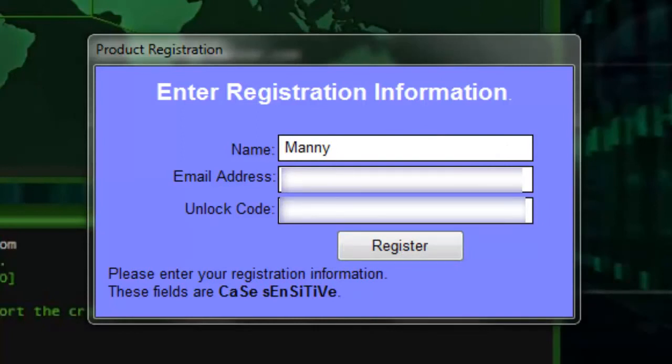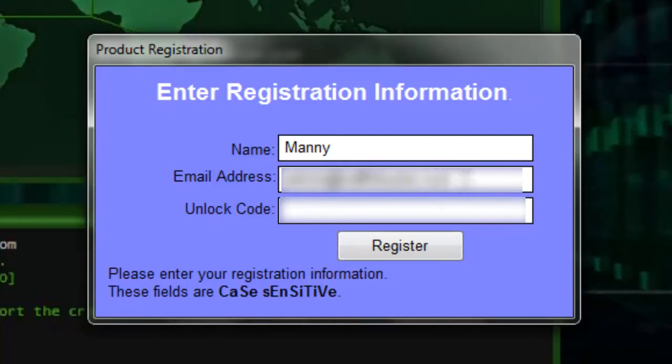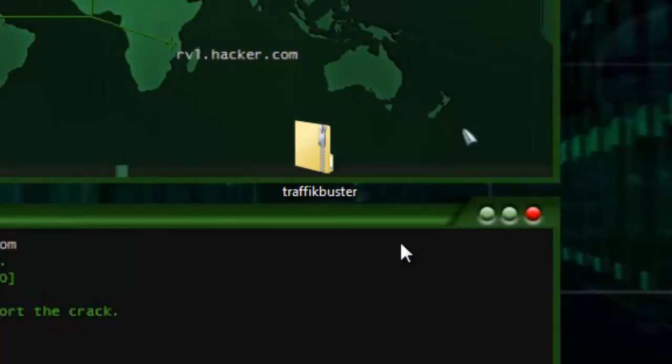Make sure that when you are copying and pasting stuff, that you don't add extra blank spaces after the last character on the email or the name or the unlock code, because this form is case sensitive and it will recognize even blank characters like spaces, and then it will not work. And you just hit paste and then just hit get registered.